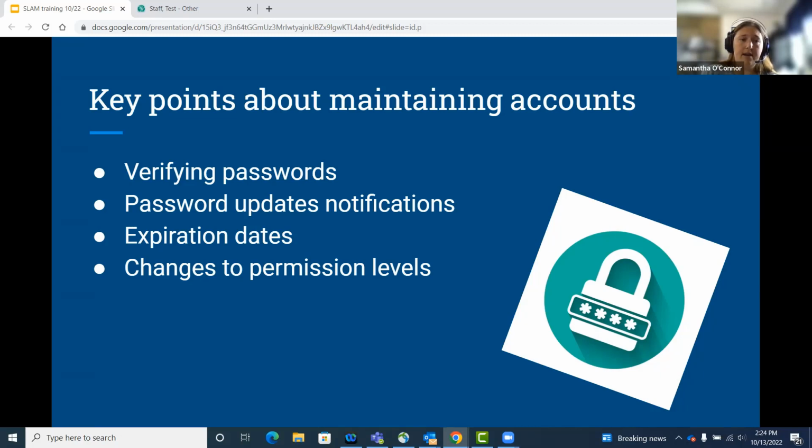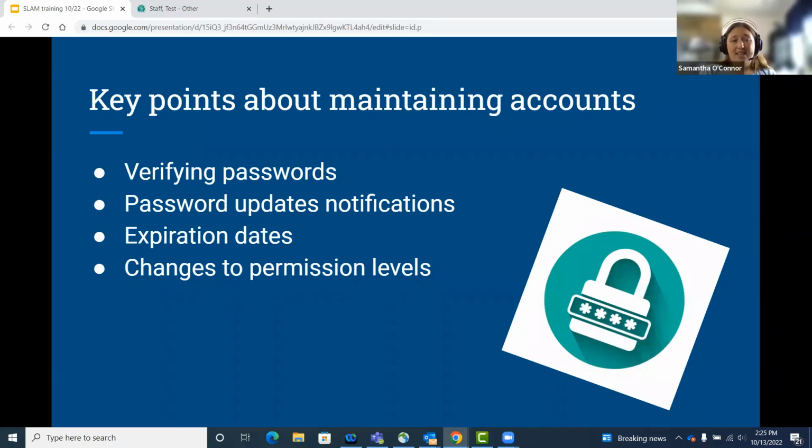I know some libraries have put into place a policy saying, after another month past the 90 days, they'll just put in something generic so that the staff can't log in, and that'll kind of force their hand. And occasionally you may find that you want to set a temporary password for somebody just to quickly get them into their account if they've forgotten their password, but they still will need to go in through the OPAC, and we'll look at how to do that. They'll need to go in through the OPAC to reset their passwords themselves. And that is for security reasons. They really need to be in charge of their own passwords.